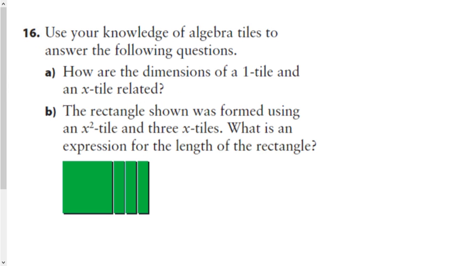Question 16, use your knowledge of algebra tiles to answer the following questions. How are the dimensions of a 1 tile and an x tile related? Well, if I put a 1 tile right underneath here, remember the length is 1, the width is x, therefore the area is x. The width is 1, the length is 1, therefore the area is 1. They are the same measure. They are both the length of 1 when we talk about the x tile's width is 1 and the length of a 1 tile is 1.